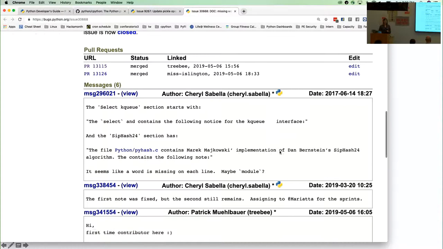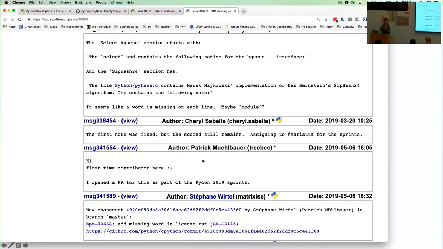So Cheryl made this bug and Patrick picked it up. Now Patrick did a great thing by saying, hey, first time contributor, I'm gonna work on this bug. What I would recommend you do is say, before you even write your pull request, I'm gonna work on this bug. Because especially with the easier issues, people pick them up and it moves so fast that by the time you're done writing your PR, someone else might have already submitted a PR. So if you actually comment and just say, hey, I'm gonna pick this up, I'd like to work on this, people respect that and will generally not then pick it up and write a pull request from underneath you. So I recommend first post, say, I'm gonna work on this, then come back and add your pull request.